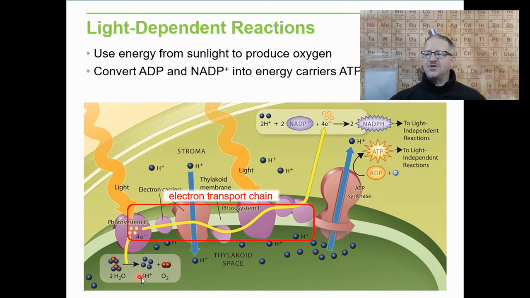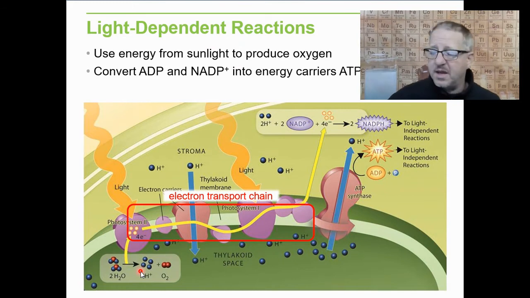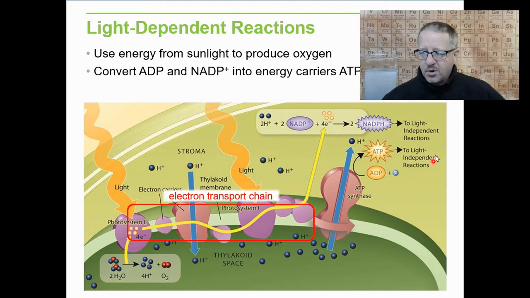Okay, so the hydrogens come in each with an electron, but the 4 hydrogens each lose their 1 electron, because that's all hydrogens have to begin with. And so those electrons then can go to the electron transport chain, where they can provide energy to convert NADP plus into NADPH by attaching one of those H plus ions that was removed from the water onto the end of the NADP plus, and that makes it NADPH. Pretty cool, right?